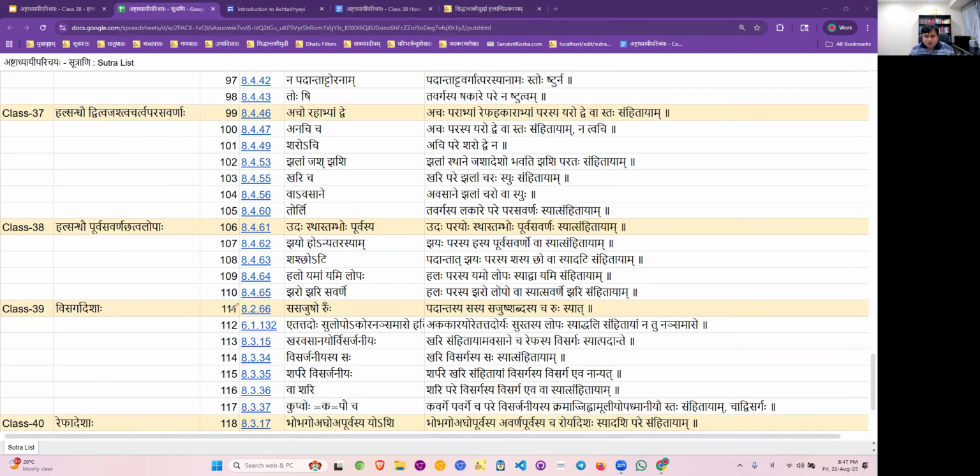any prakriya. Because after 8.4.55 there are udatta, anudatta, swarita and so on. So there are udatta, anudatta related sutras, but no halsandhi related sutram. So the last sutram in any prakriya, if it reaches till this point, is definitely this lopaha given by Halo Yamam Yami Lopaha, Jharo Jhari Savarne.